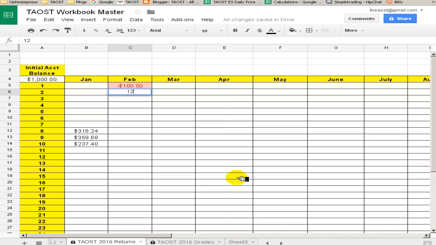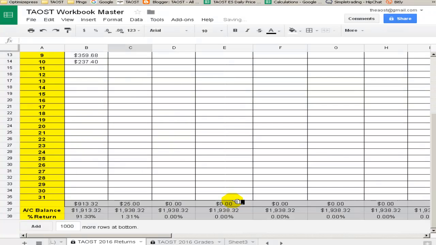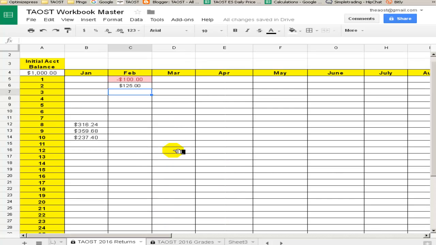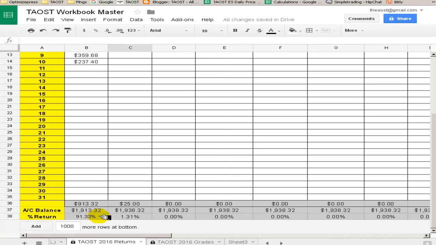Maybe you made 125 on that day, right? And you're going to be putting net numbers in here, by the way. You want to be inclusive of commissions. So you made 125, right? So this is going to be constantly calculating your return for the month, right? This return is based on this closing number for last month.